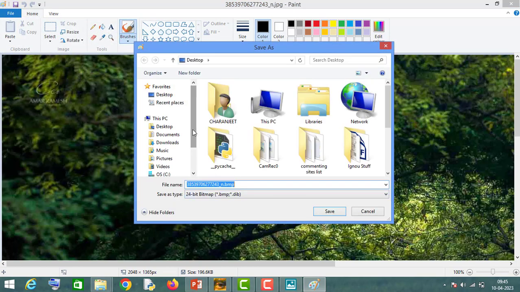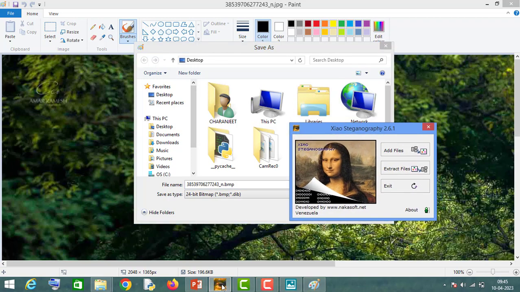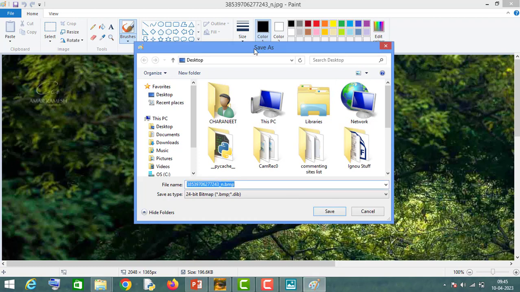Since this steganography tool works on only .bmp extension files, we will save this file as a .bmp file.